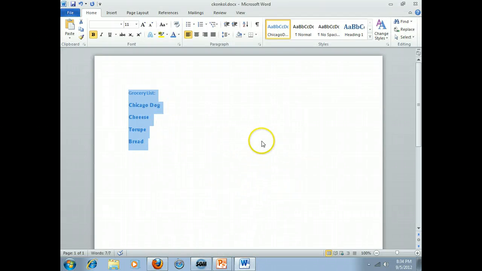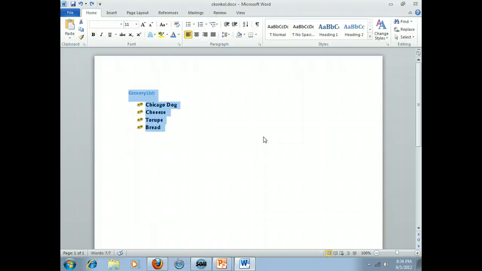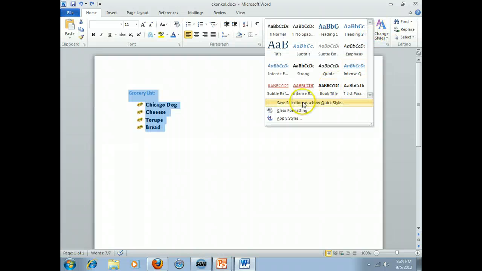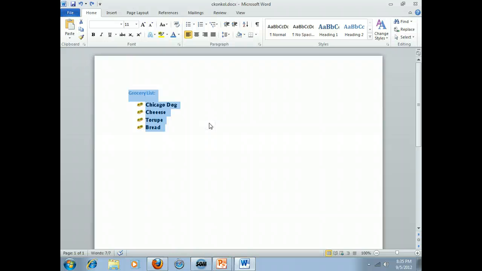Click OK. Well, see, even when you do that, it messes it up, because it applies some of the formatting that Word thinks it should have in there. So that doesn't even work. That's why I never use it. Because when I first saw this when it came out, I thought, hey, I can save a custom selection as a new style. I thought that might work, and then when I went and did it, it just did what I just showed you. It totally wipes it out. It doesn't do that. So I would steer away from that.